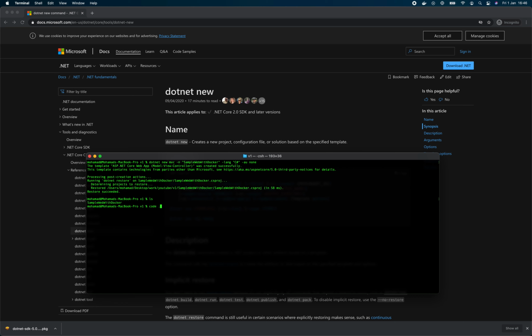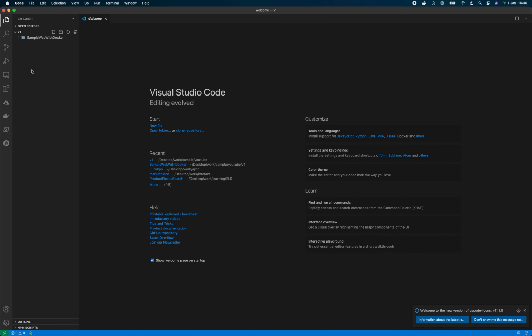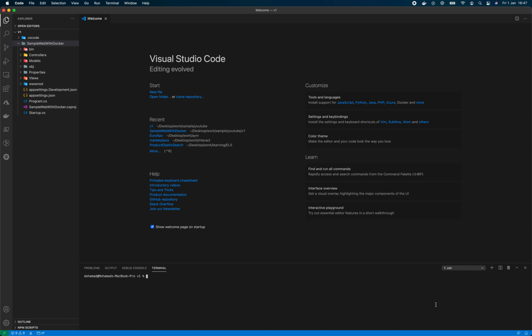And now we can open Visual Studio Code. Once we open Visual Studio Code, we are able to see that the application has been created successfully for us. The first thing that we want to do is make sure that the application itself is built successfully and it runs. In order to do that, we'll open the terminal. You can click on Control tilde, or you can go to the View menu and select Terminal, and it will automatically show. In order for us to build a project, we need to go inside the folder. So we go cd sample, and then we type .NET build.